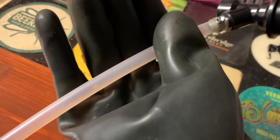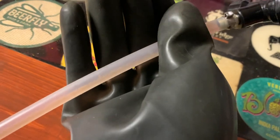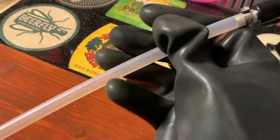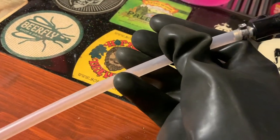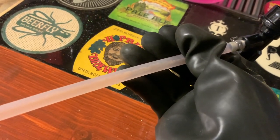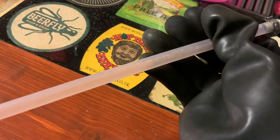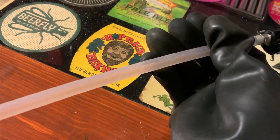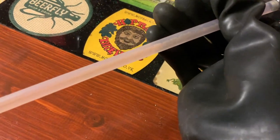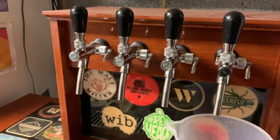This wasn't causing any kind of off flavors in the beer, by the way. For me, more than anything, what made me resort to using the purple line cleaner was that this was starting to cause fobbing issues. So I think the lines were sort of clean in the sense there wasn't any bacterial issues there, but the residue and yeast or whatever's building up is basically creating kind of nucleation points for the beer. So I think you're getting, or I was getting, fobbing issues from that. That's my theory anyway.